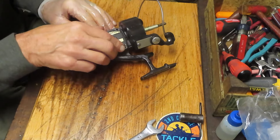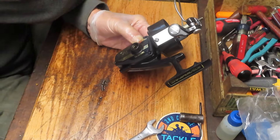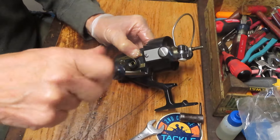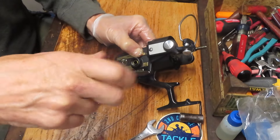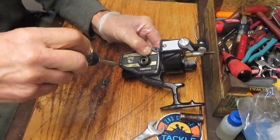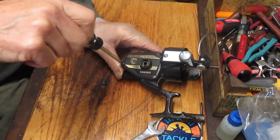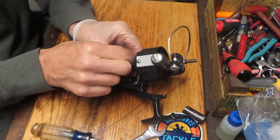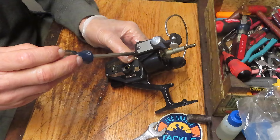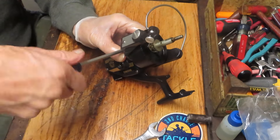First we want to tie that down. It looks like when I pushed that axle shaft through there must have been a little bit of old grease either in that crosswind block or in that pinion gear slot. Bring our case over, put that case on, and make sure you have a nice flat seam all the way around. This one's got an up-top under-the-rotor anti-reverse dog controlled by an override down below. This one's not a constant click - it's eccentric driven, which means it's going to be quiet until you need to engage it, at which point it's going to stop it back and help it engage.